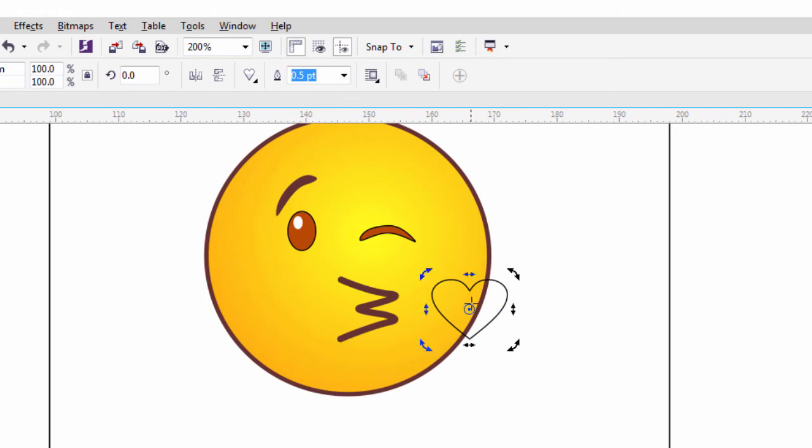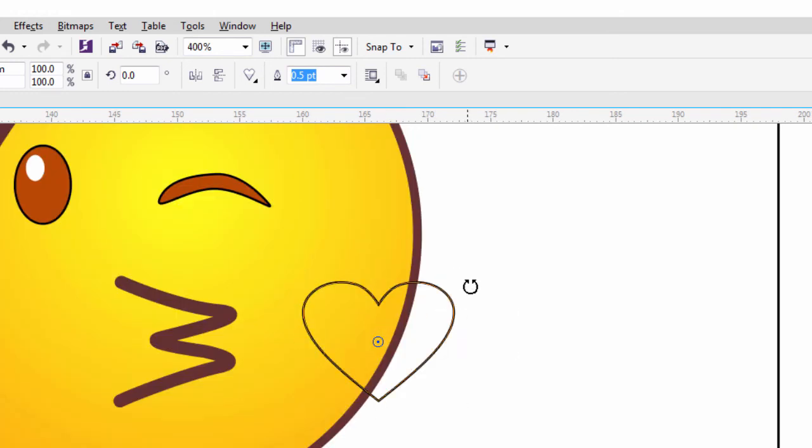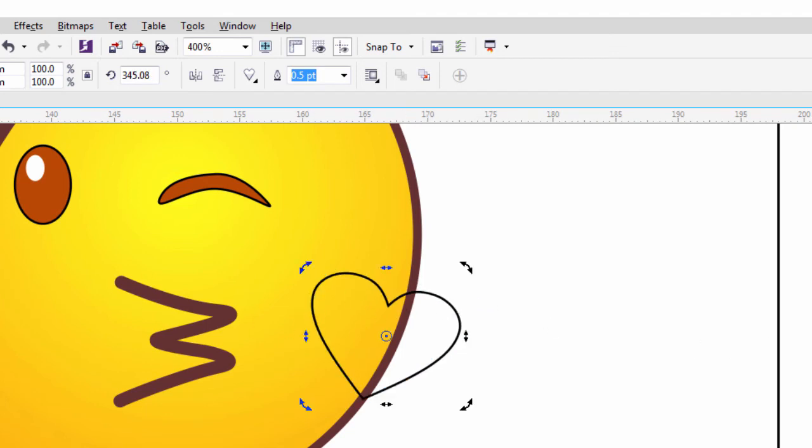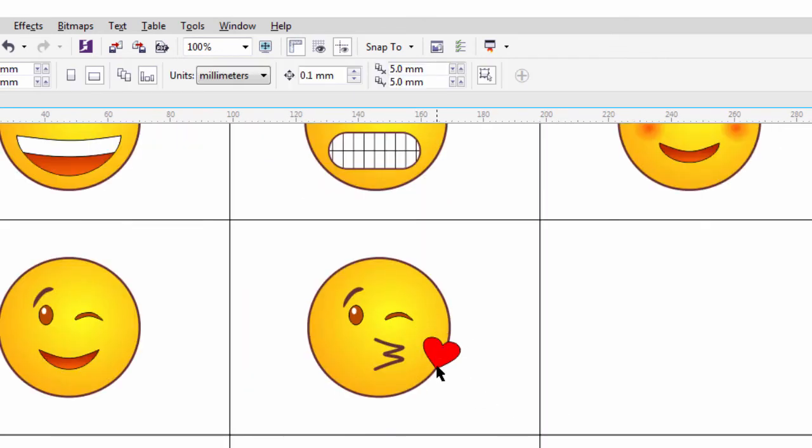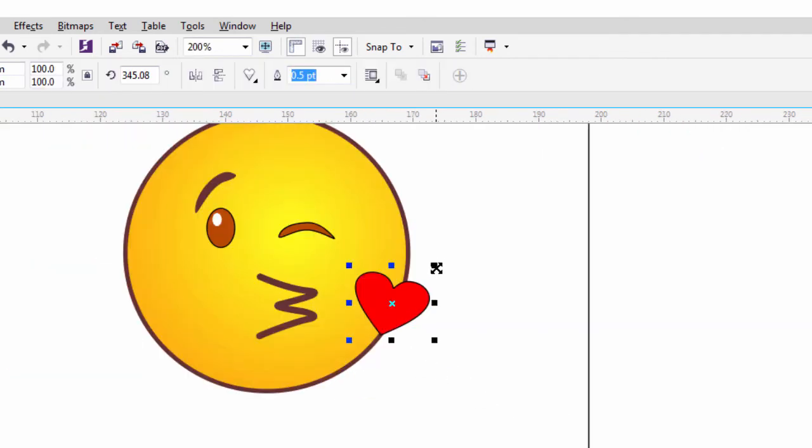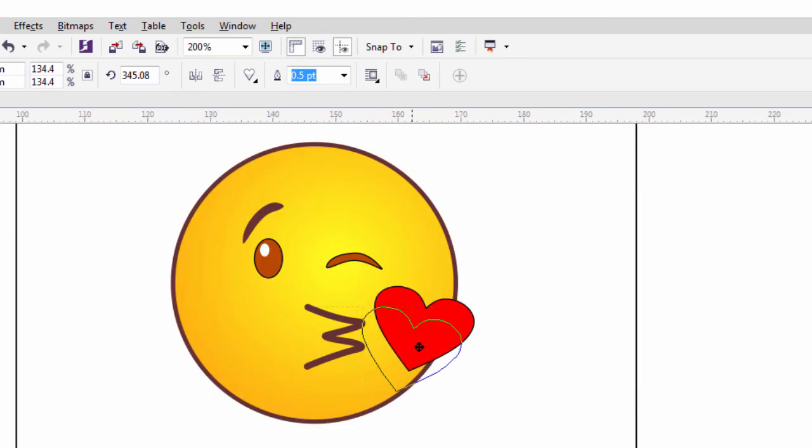Click again and you can rotate a little bit here. So click on the red color, and drag it to make it a little bigger.